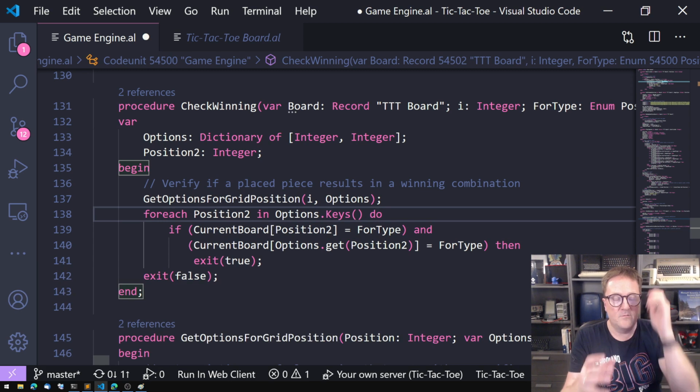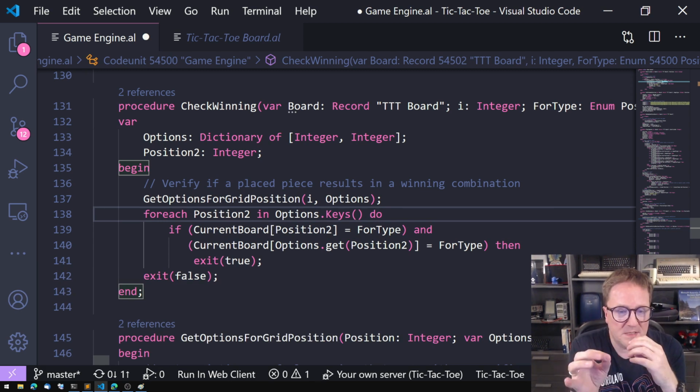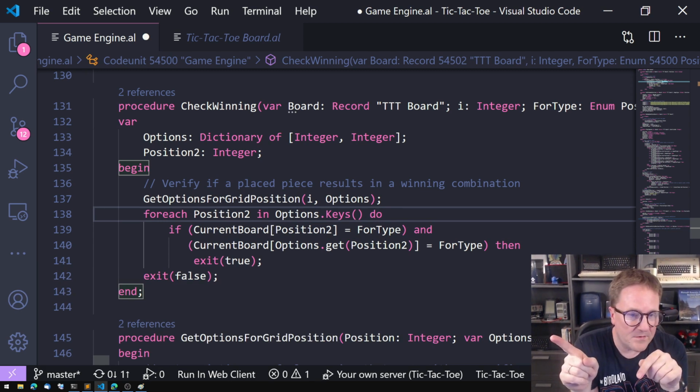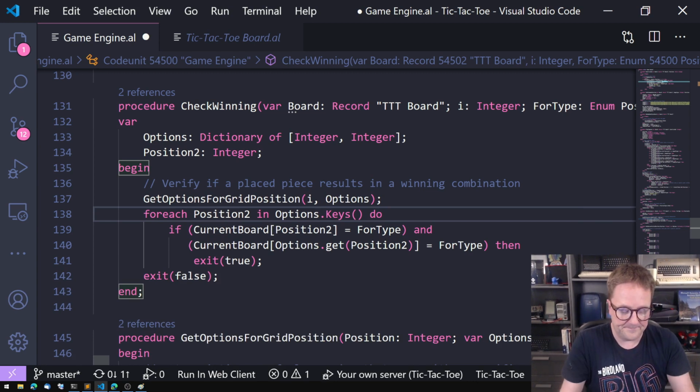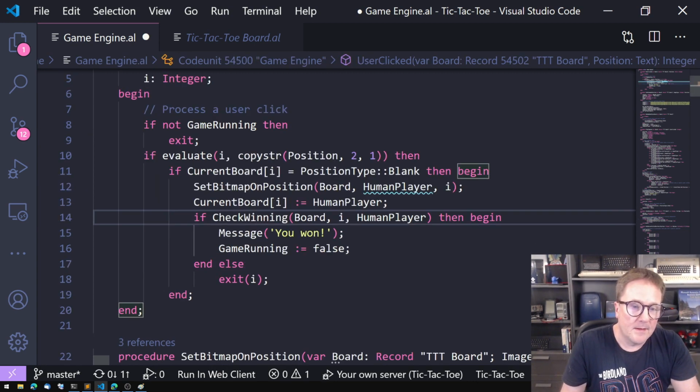Meaning that we can check by placing something in here, is any of the winning combination fulfilled? And if that's the case, you will get a message you win and the game is no longer running.